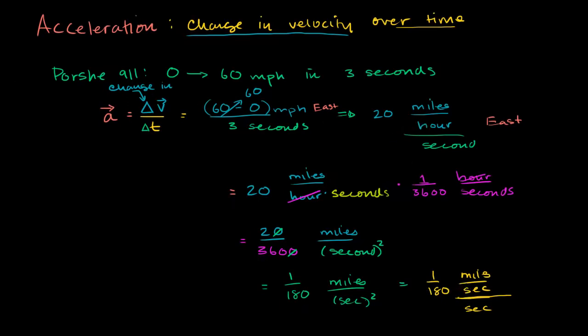And another way to visualize it. If you were to be driving that Porsche, and you were to look at the speedometer for that Porsche, and if the acceleration was constant, it's actually not going to be completely constant. And if you looked at the speedometer, let me draw it. So this would be 10, 20, 30, 40, 50, 60. This is probably not what the speedometer for a Porsche looks like. This is probably more analogous to a small 4-cylinder car's speedometer. I suspect the Porsche's speedometer goes much beyond 60 miles per hour.